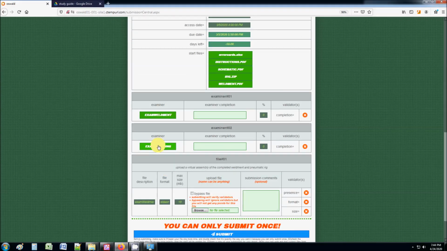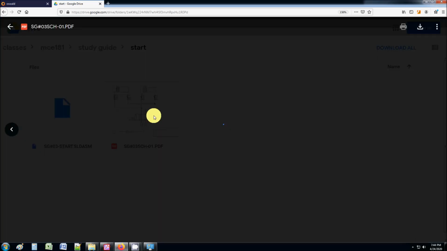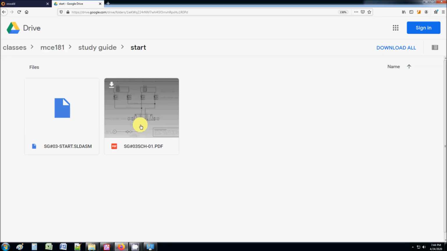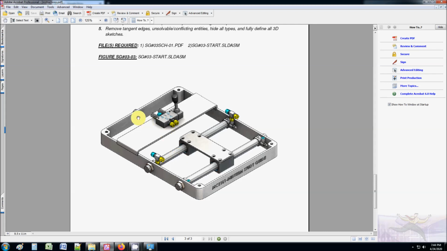This part is about the rig. You have a rig here with a schematic. So what you gotta do is read the schematic. It's gonna be something similar to this. Read the schematic, download the rig. It's gonna be something like this. Download the rig and then model tubes inside this rig.